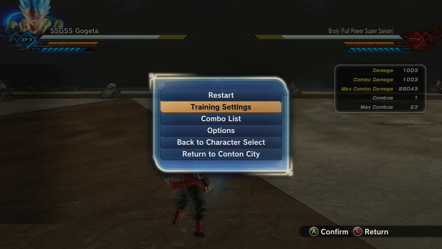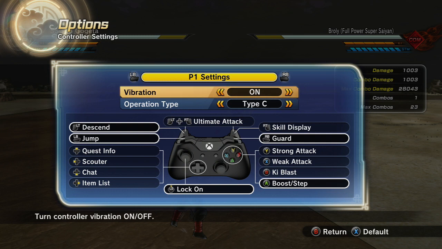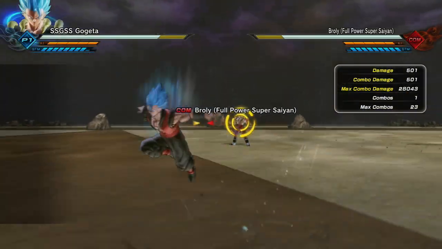Now, to do a burst dash, or dragon rush, whichever you want to call it, it's going to be different for you, but for me, it's my jump and my weak attack button. It's my left bumper and my X button. I can't do it with the Y button, but I can do it with the X button, as you can see on the left.